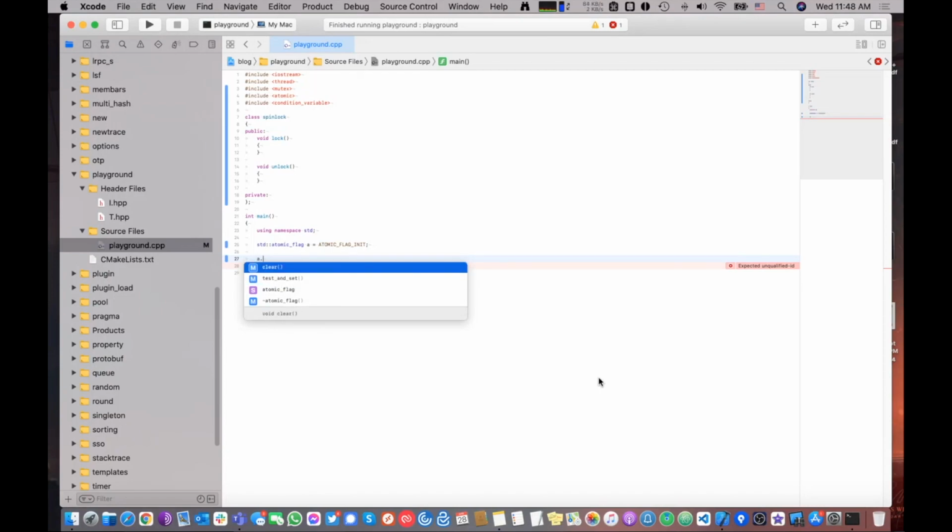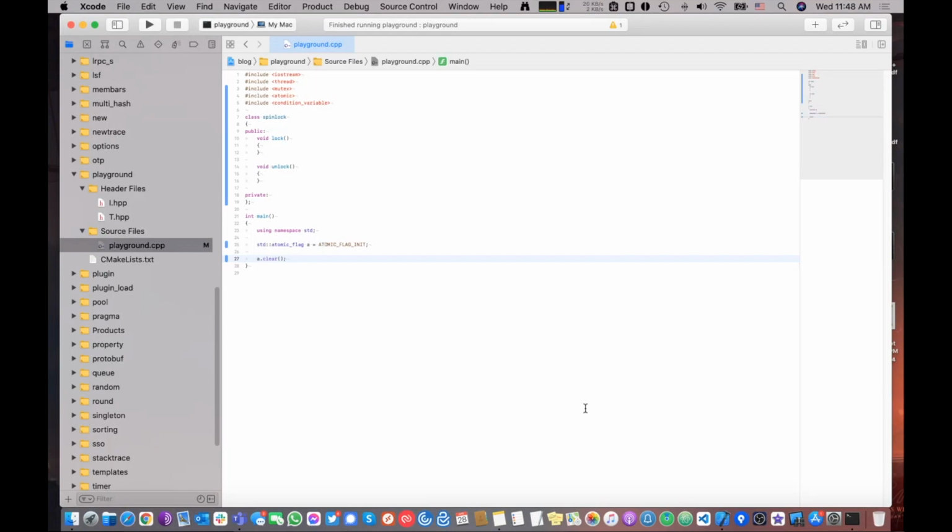So that doesn't look very useful, right? But let's see what they do. Clear, I think that's pretty obvious, right? This atomic flag can have two states, by the way. It has true or false. That's it.